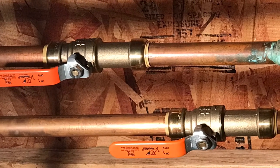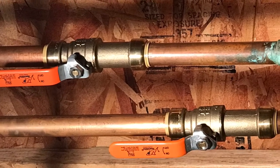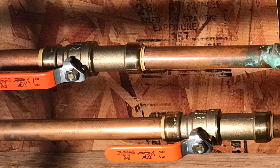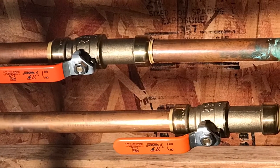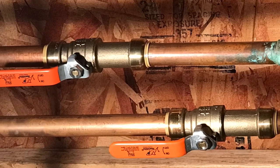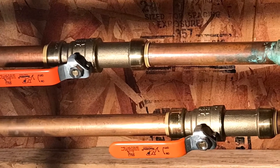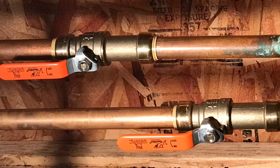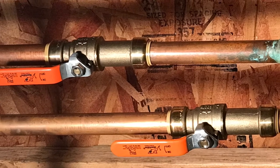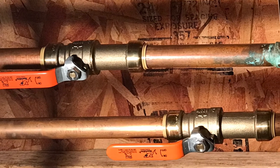Here's another type of shark bite connection — these are shutoff valves that I installed after breaking that shower valve, to be able to isolate the line that comes upstairs to the bathroom. Like PEX connections, they come in all varieties — anything you can get in copper you can get in PEX and in shark bite, and any combination transitioning from one to the other. I really like shark bites; they're so easy to use, they just slip over the pipe and you're done. My one reservation is how they're going to hold up long term for not leaking.